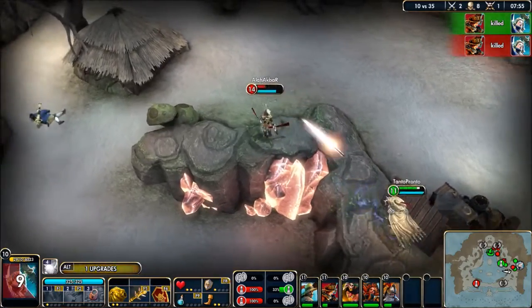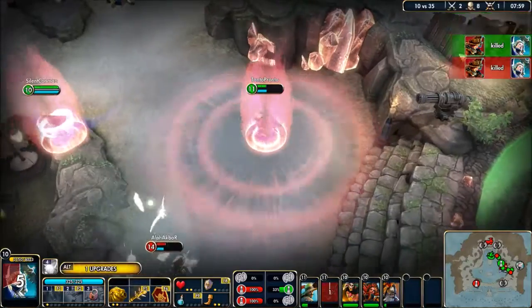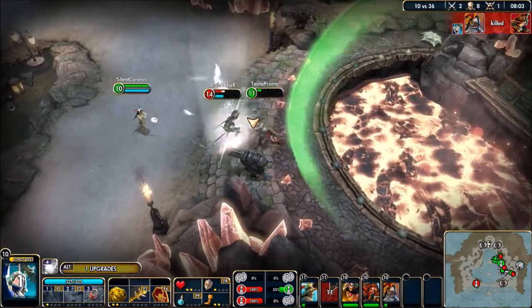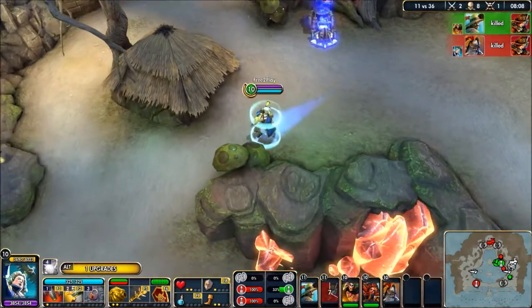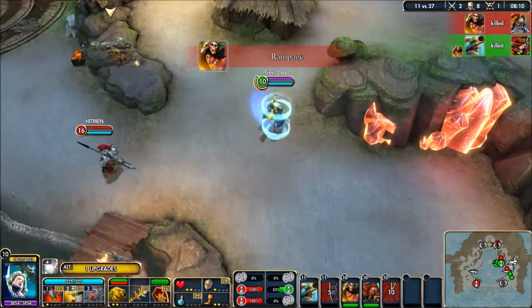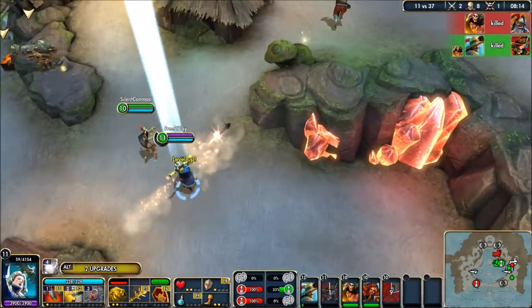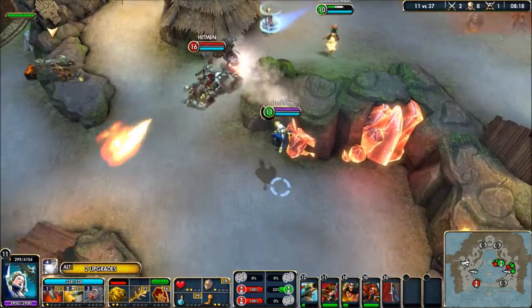You know, and Ala here is gonna 2v1 all day. I mean, she can just kite all day. Look at that. Rampage. All right, finally looks like somebody got her. But yeah, I mean, up six levels, he's going to be able to prance around and do whatever the heck he wants.